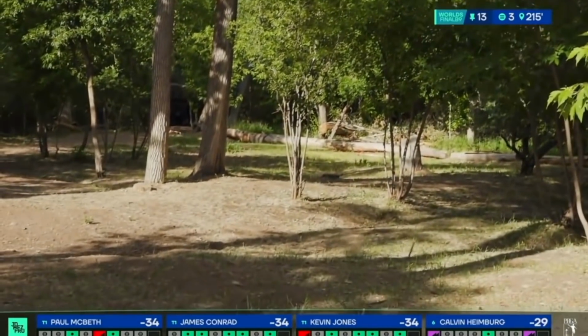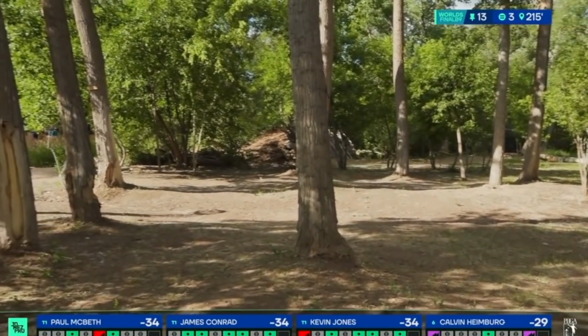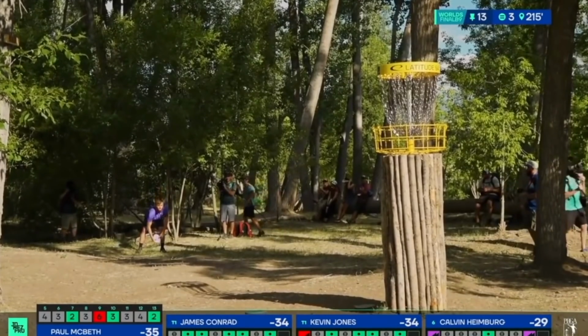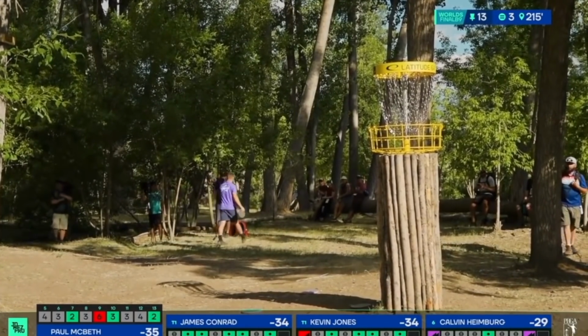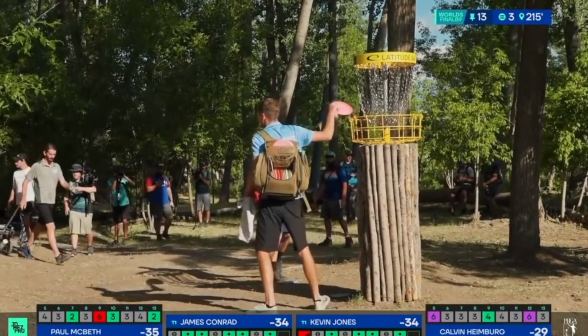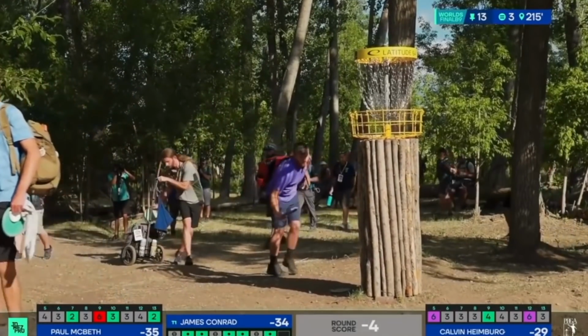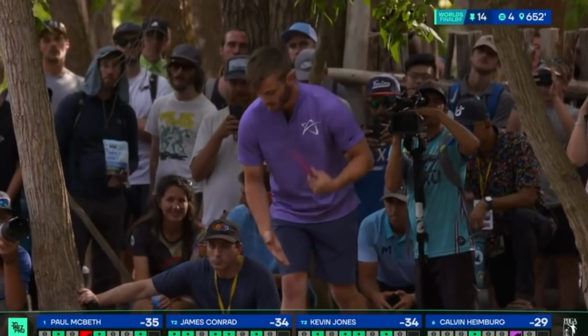Yeah, would love to park this and keep the birdie train going, and if that tree hadn't been that close, it probably had 12 to 15 feet extra. Yes, I would have been running it at that point. All right, so this one, Paul drains a putt here, goes to 35. You and James both lay up. Yes. I know James grabs birdie, I guess. Paul is a no. James didn't birdie. Yes, he lays up. You're right.